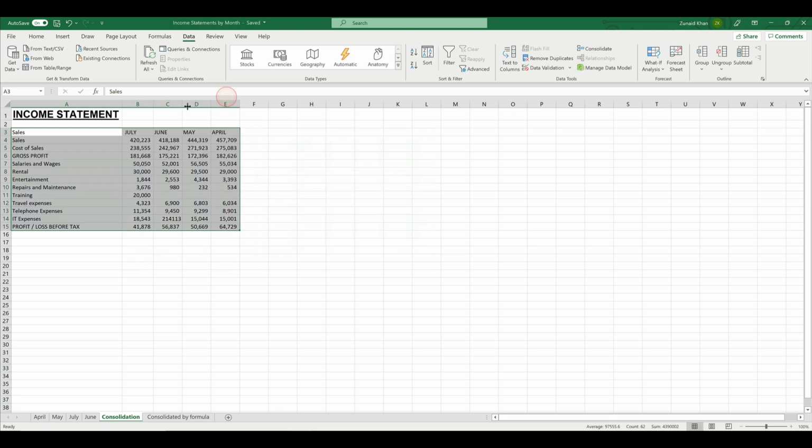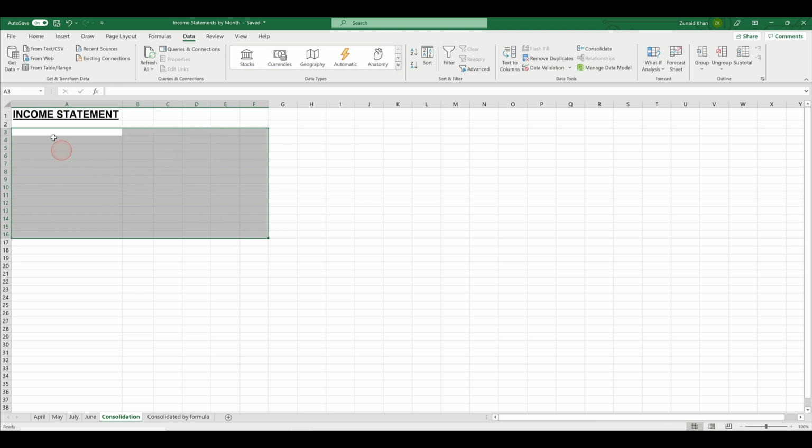And what you can see immediately is that, let me just show you something. You see, it's got this word sales repeated twice. And the reason for that is it didn't delete it. The consolidation started here. So what you should probably do is let's just delete everything, right? Go and delete all of the data before we did that consolidation.